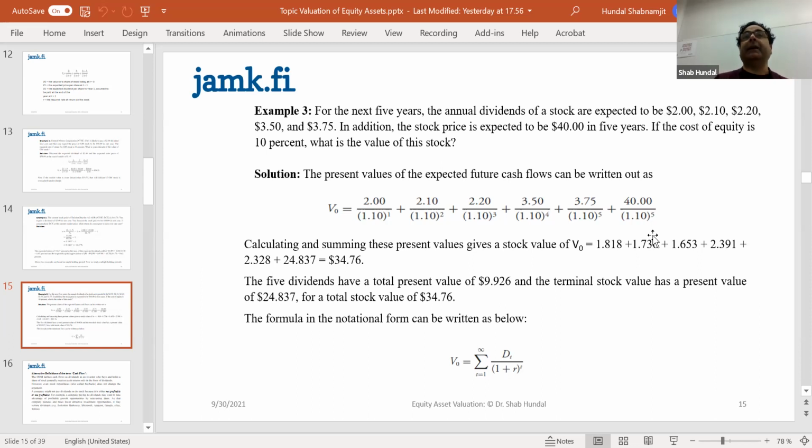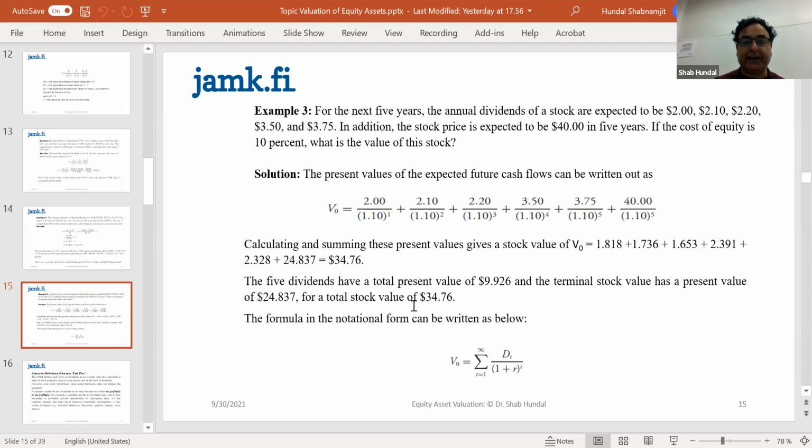It's like when you deposit money for 1 year with the bank, then at the end of 1 year you get the interest plus your whole principal money back. So you get two cash inflows. The same thing happens here. And when you do all this calculation, it comes to 34.76, okay? 34.76 is the total cash inflow you will be getting from this investment.